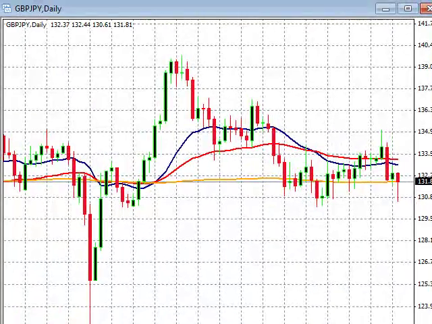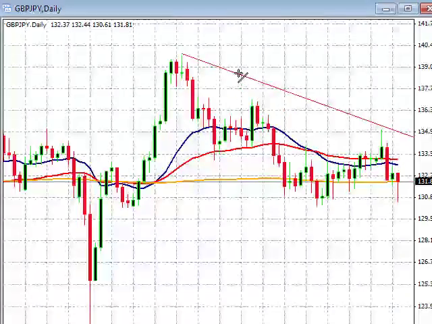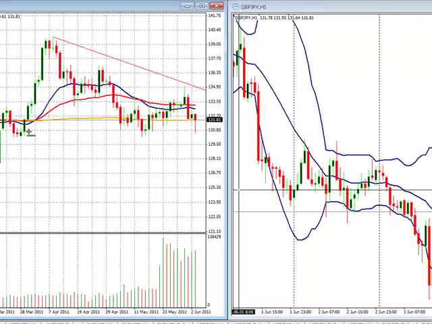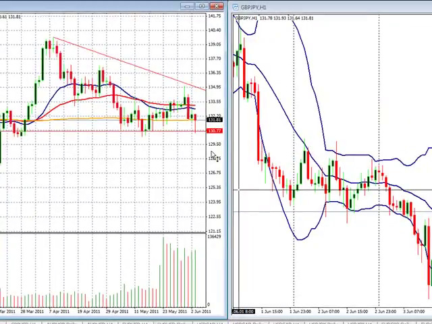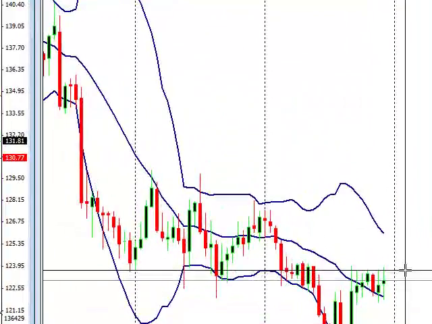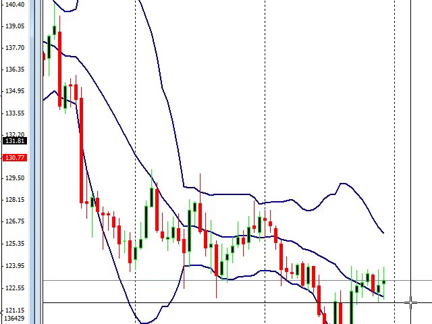We can see going back to the daily, because we've talked about the pound yen before, we still have the same descending wedge that we've been looking at. We had a breakout right in here, and now it's pulled right back. So it's still a descending wedge, but again, for a breakout on our low volatility setup, we want to watch 131.95ish and 131.60ish.